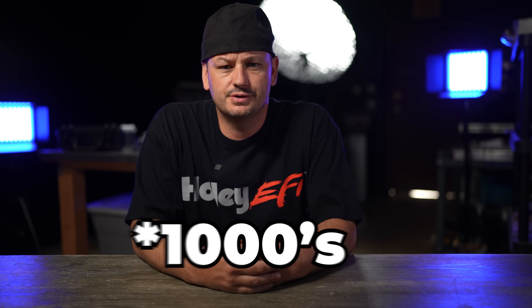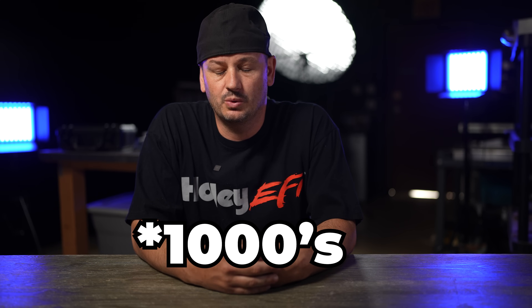Basically this is a Gen 3 motor with Gen 4 rods and pistons, Snake Eater injectors — I think they're 1500s. I set all that up quite a while ago, built 4L60E, it's a 5.3, and it is an 80 millimeter turbo. I confirmed that with the owner — 80 mil, so I was right.